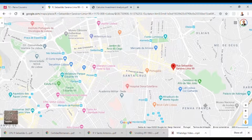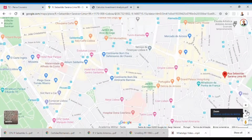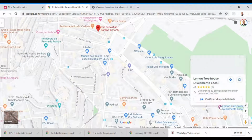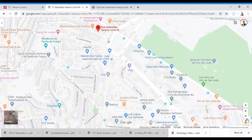As you can see, a lot of hotels in the area. So all these pink dots are hotels, and if we do a close-up, you will even see more types of hotels and accommodation for the tourists. So you can short rent your property very easily, because there are several different types of accommodation in the area, and that's the areas where the tourists like to stay.